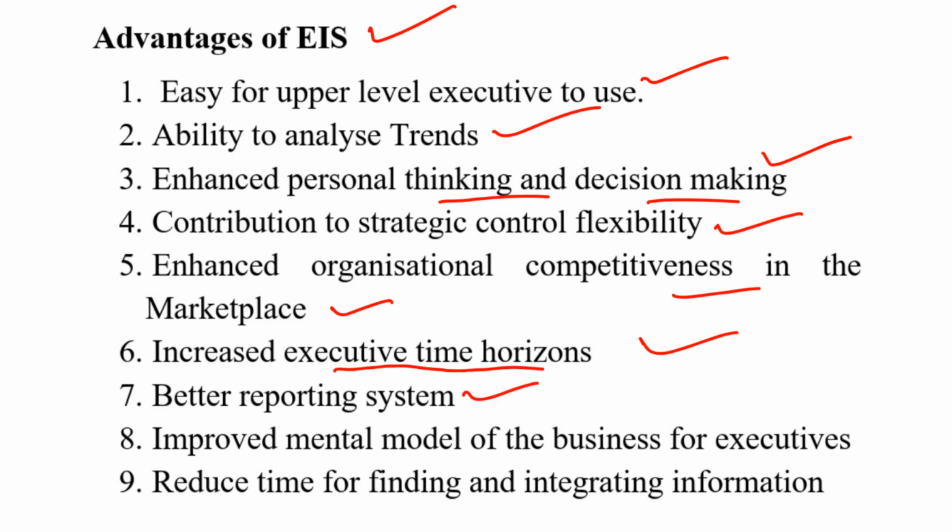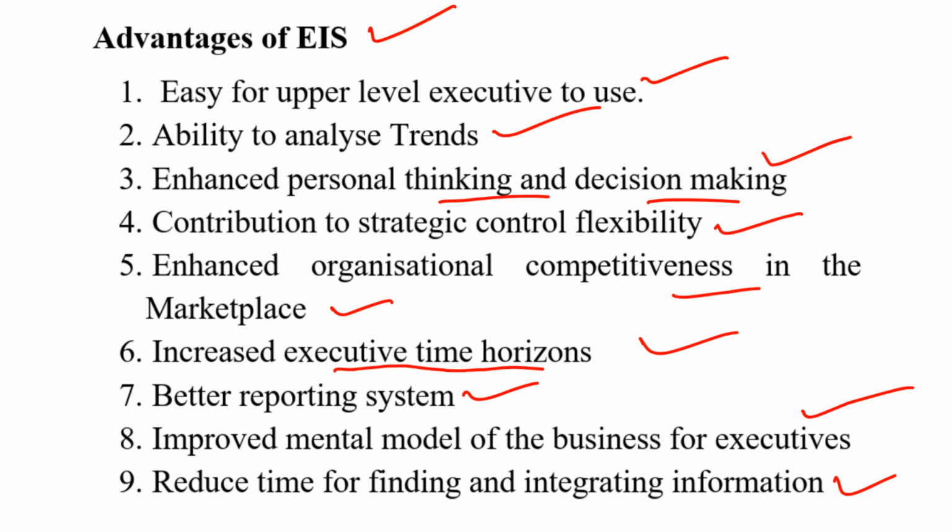Better reporting system. Whatever happenings there are in the organization will be reported, that means documented in a proper manner, so that it can be used for present reference and future reference. Then improved mental model of business for executives. It helps in enhancing the knowledge of the users, so the mental ability and skills of the people, that means executives, will be enhanced.